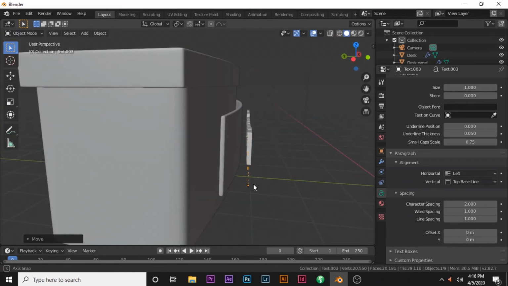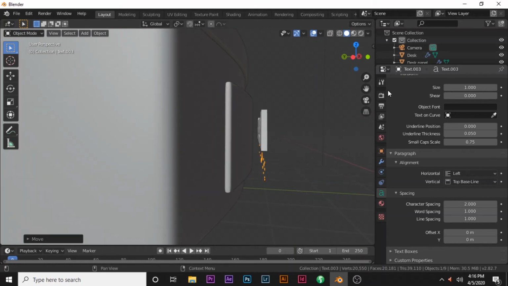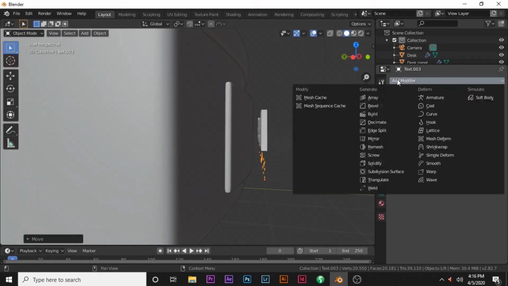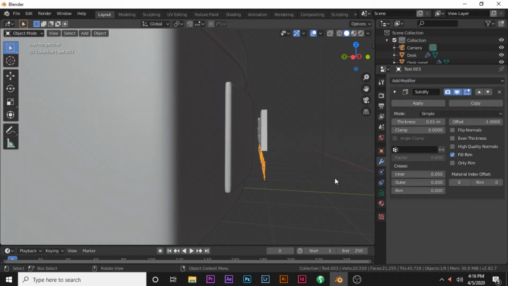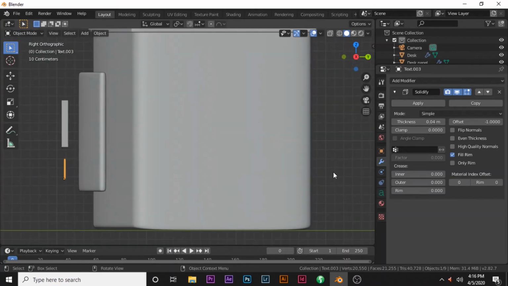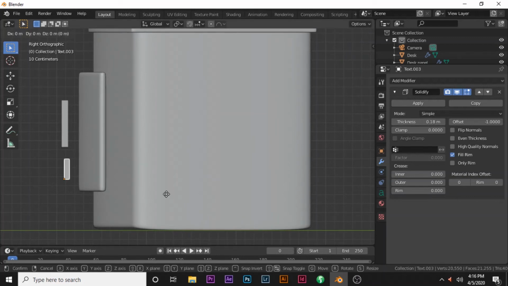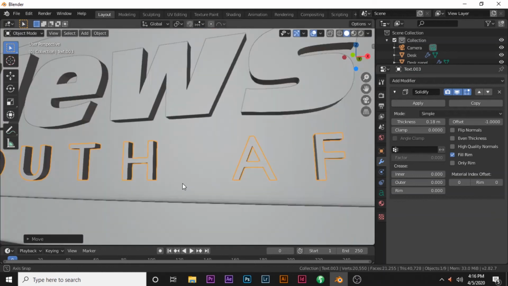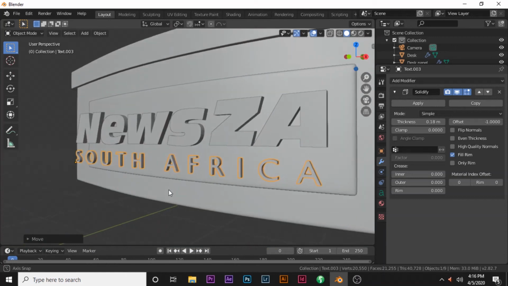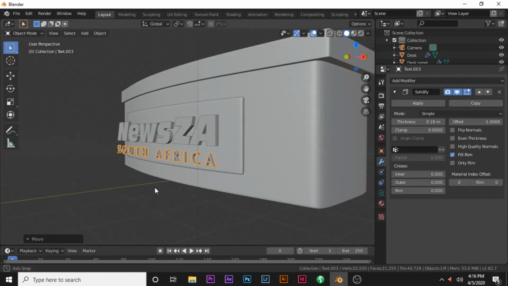And then now I'm going to extrude it with the modifier again. Let's see if I add solidify and the thickness something like so, 3. Let's see, I want it to be the same thickness I think with the rest of the text. So let me just see how much of this one should I make it, and then grab it to the y-axis, something like so. I think it's fine. This is how it's going to look.